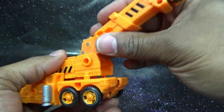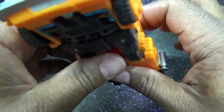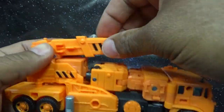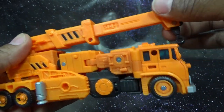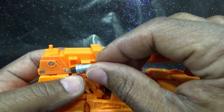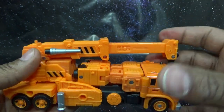Wait, that's okay. That turns around, swivels around, and I believe this is the completed transformation. And this piece extends right here, obviously, and not right here. It looks like it can extend right there, but it does just this part. Bring the hook down. And I'm going to put this little hose thing back on here. I'm sure it comes with Inferno as well. And voila.